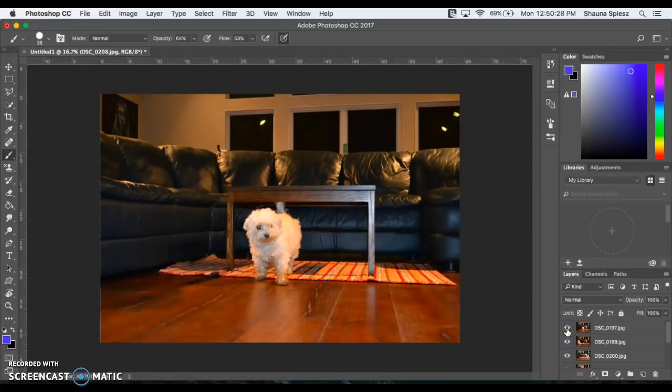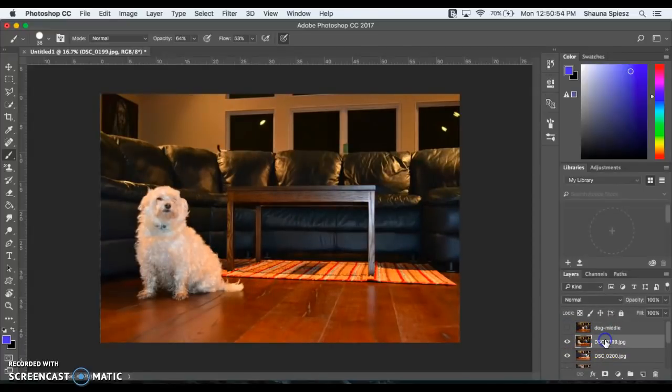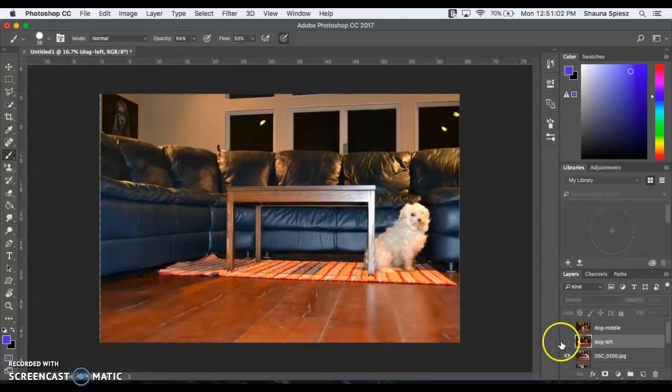The next step is going to be to name your images. Since there's so many layers, it can get confusing figuring out which layer you still need to find, which one you need to erase the clone away from. So I'm going to start out and click on this first picture, and if I double click on the image, it lets me type in to name the layer. So I'm going to call this dog-middle because the dog is in the middle of my image. Then I'm going to hide that layer and look at my next one. So now the dog is on the left. So I'm going to double click and type in dog on left, and so on. So I'll continue that and try and name all of my layers just so it doesn't get confusing as we continue working.